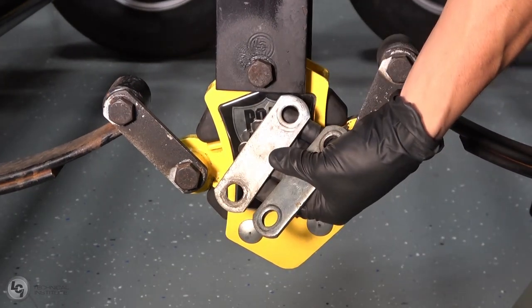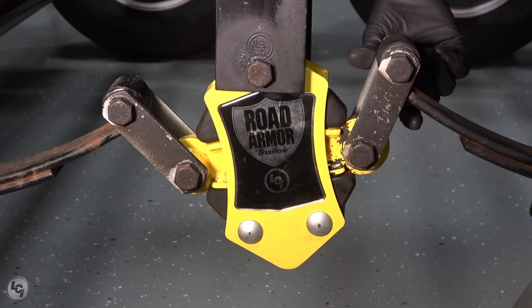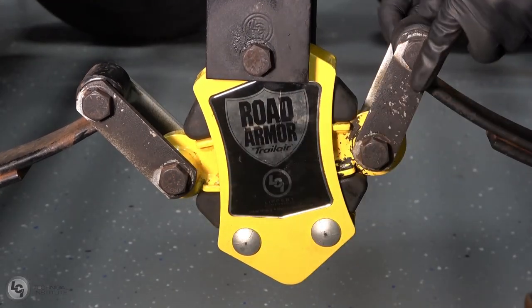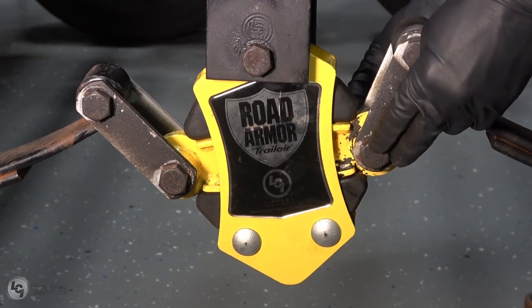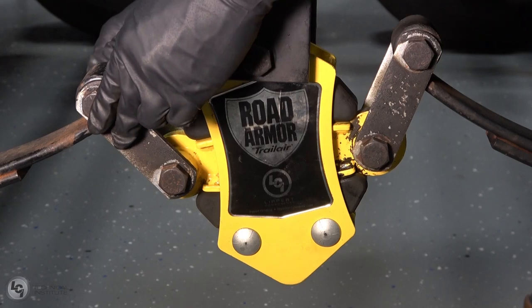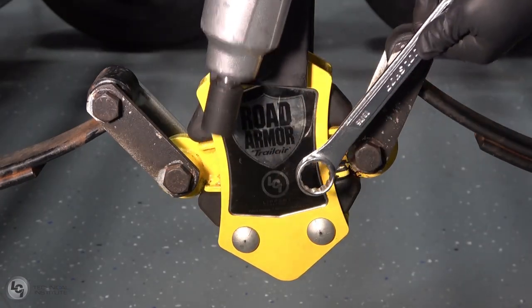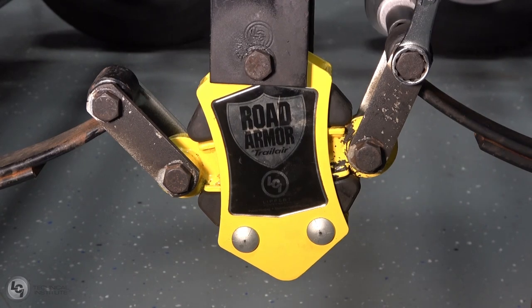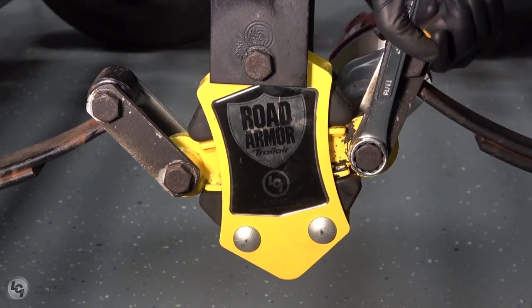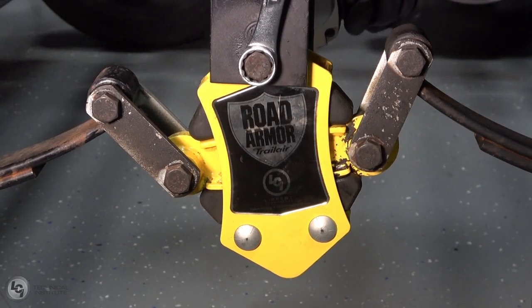Then, reinstall each of the inner shackles. To hold everything together, we will now reinstall the four remaining nuts. Again, we will use a wrench to prevent the bolts from spinning and causing damage, and an impact to tighten everything back down. Make sure when using the impact to tighten your bolts that you tighten down until each nut reaches the shoulder of the bolt.